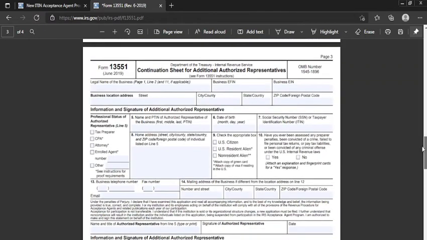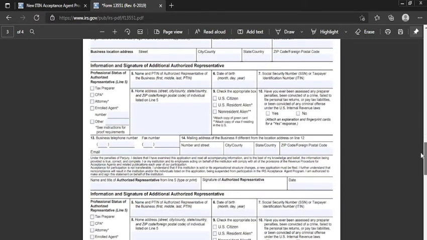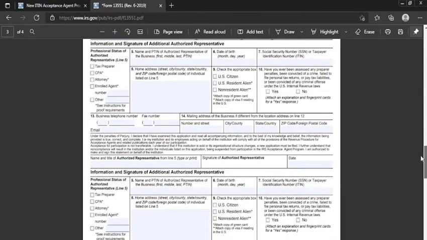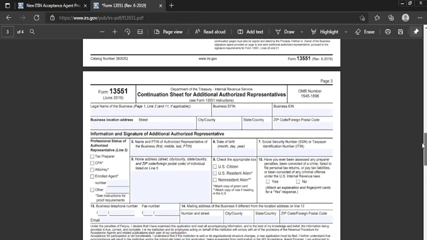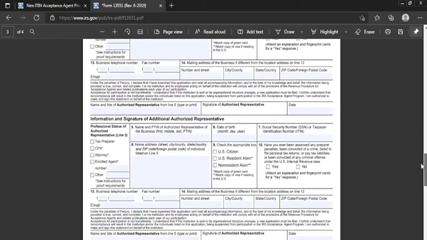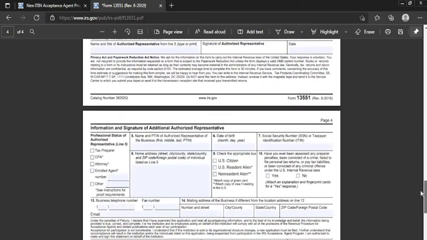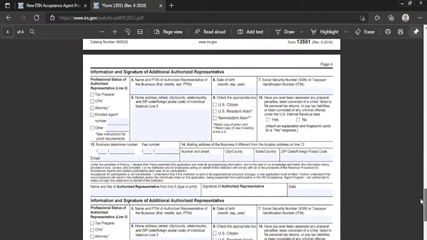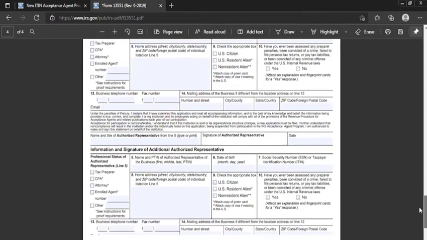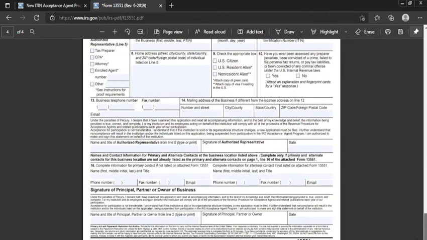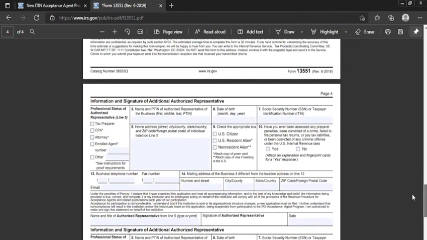I just put myself again over here, the whole information, because again, I wanted to make sure I did everything right rather than missing blanks. I'd rather fill everything in. So I copied and pasted all my information over here. Some of it was kind of repetitive again. I believe this is for more than one ITIN accepting agent for one firm. I filled all that out, and again, it's similar to what we did on page 1.